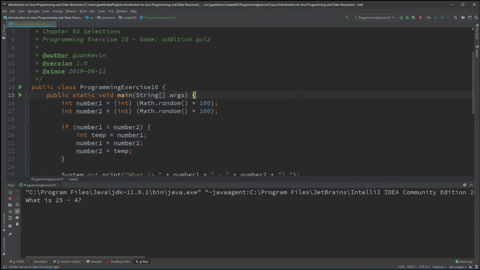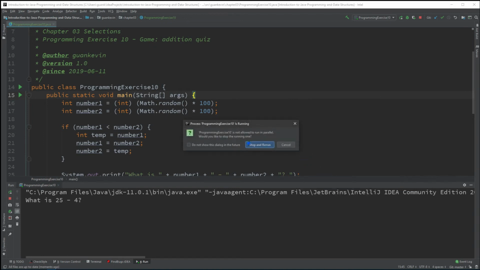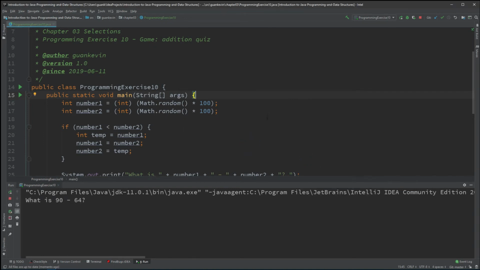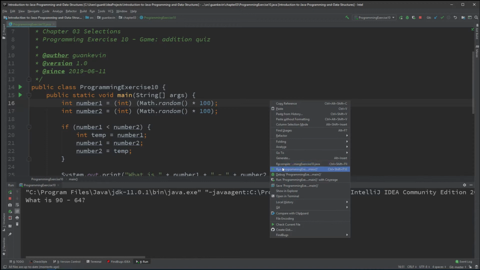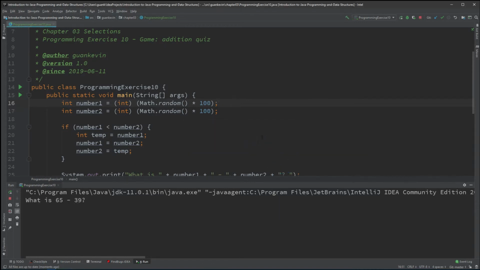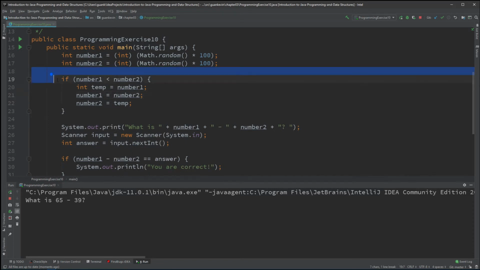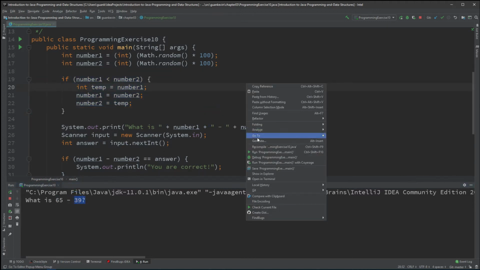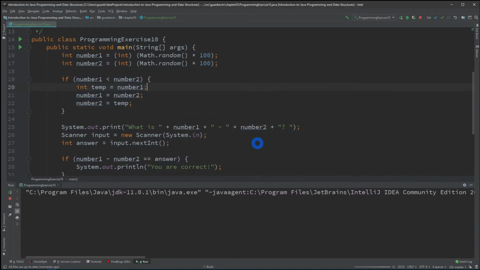Okay, so far I have 96. So far I like what I see. It's not going past 100 and it's nothing less than 0. So that works out really well. And because of what we have here, it'll always have the first number as the larger number and the second number as the smaller number. And in some cases where they're equal, then nothing changed.